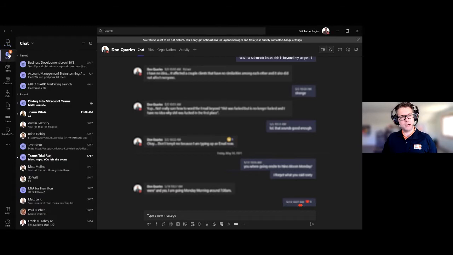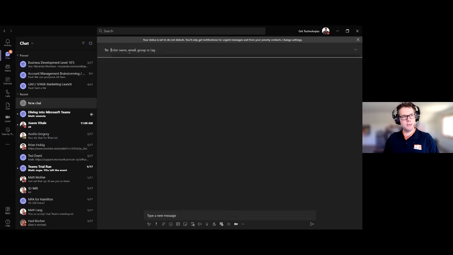The chat one, which we're probably more used to seeing, is where you have your organization and all their chat features. To start a chat, it's pretty simple in Teams. At the top here, you have a new chat section where you would click on new chat. Here you can add a name, anybody in your organization that is using Teams. You can add an email address, you can add a group or a tag that anybody might be using in your organization. For testing purposes, I'm going to send it here to Matt.